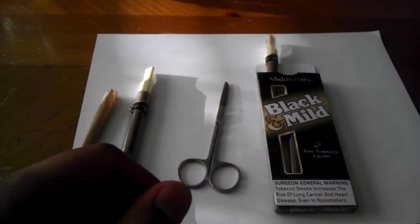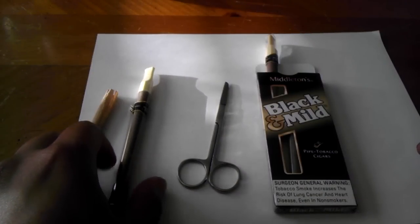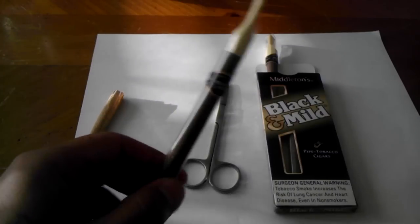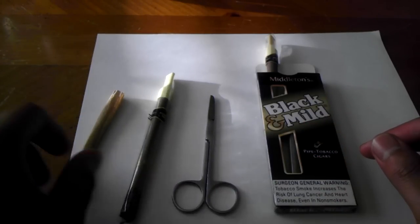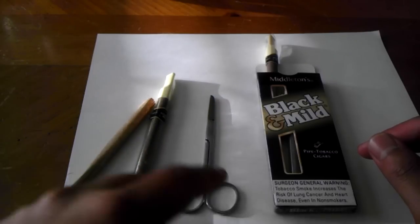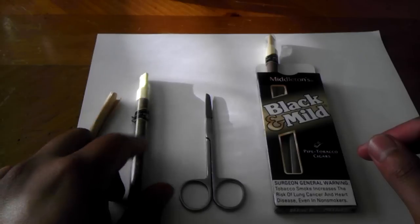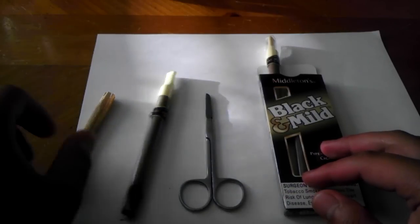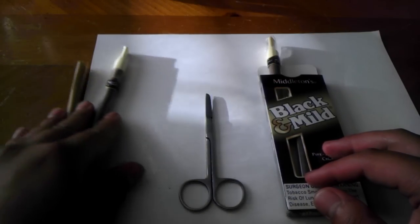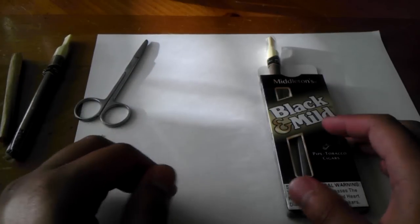Alright, this will be a video on how to freak a black. There's a lot of videos out there, but this one's going to have a quick tip in here. Got scissors, a black, and paper. The scissors aren't used to cut the paper or cut your black or cut the filter, nothing like that. This one's already freaked right here. As you can see, here's the paper. So let's set that aside. We'll put the scissors here.